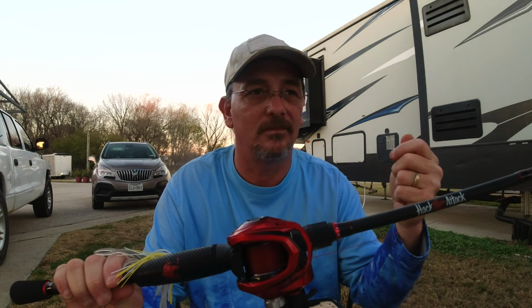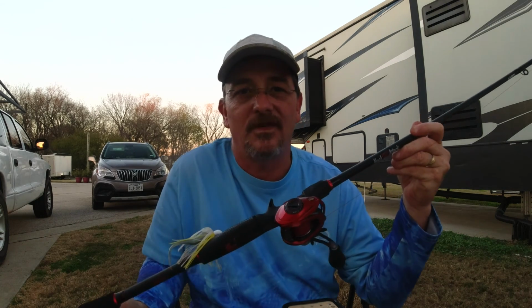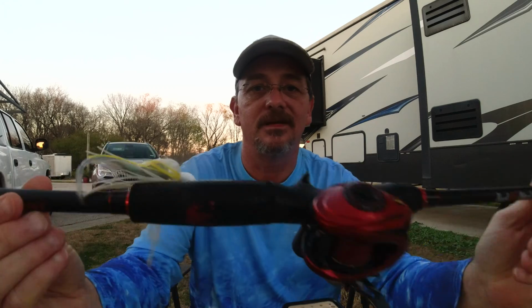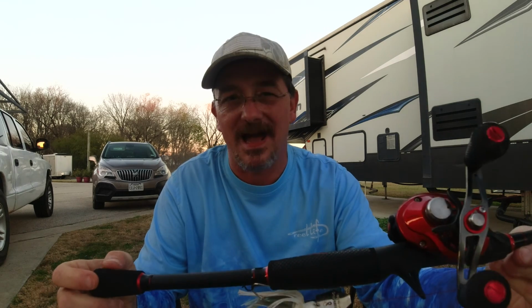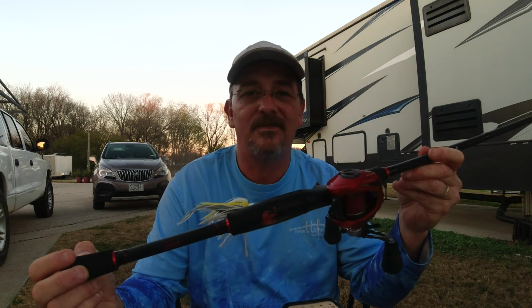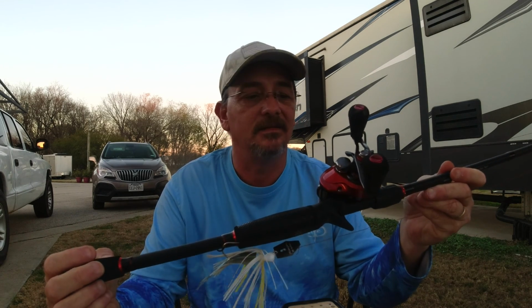A swim bait rod, lightweight worm rod. That's what I'm looking for. It's a medium heavy action 7-foot, so it's very versatile. But yeah, I like it. It's not too bad. Now, would I have this in my arsenal if I was tournament bass fishing? Probably not. But it's good for all around bank fishing, kayak fishing. It's a really good setup for that.